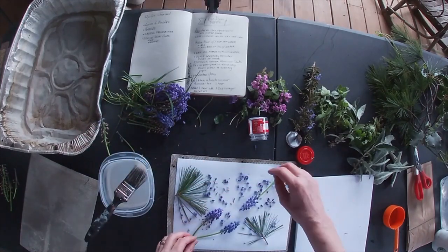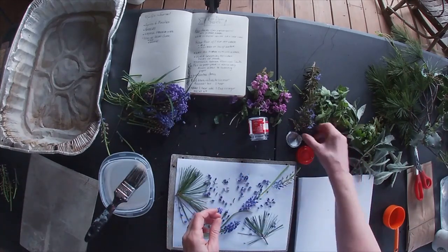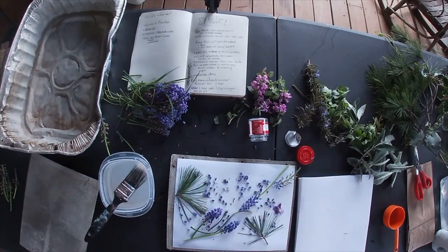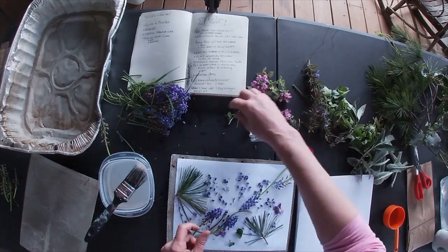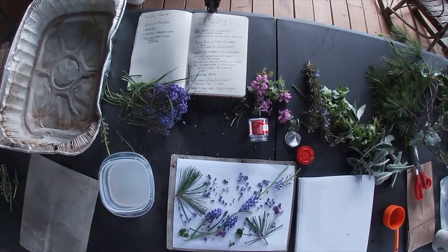Just dropping the color. Now, the alum helps that color leak or bleed or emerge into the paper. So that's what the alum is for. It pulls the color out of your greenery.